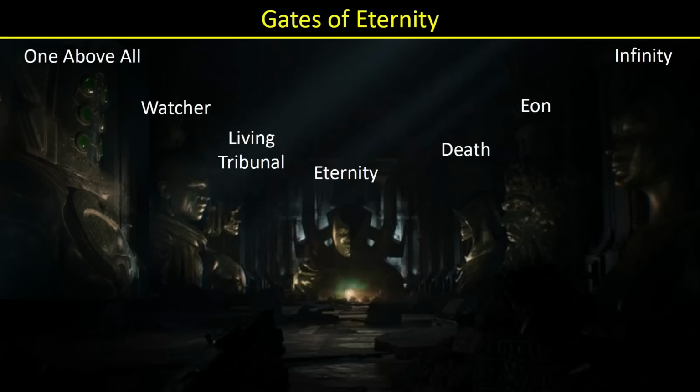All right, so the reason I question whether this is really the one above all is that it's not mentioned in the movie, right? This is just a theory, but I never thought of the one above all as being a celestial. Really want your comments on that. Tell me if you think this is the one above all or if it's just Ereshkigal, which is honestly kind of what I think. So I think all of these entities, though, are basically one per universe. So in other words, there's not one across the entire multiverse, but each of these exist in each universe other than the Watcher. Put a pin in him. We'll come back to him later.